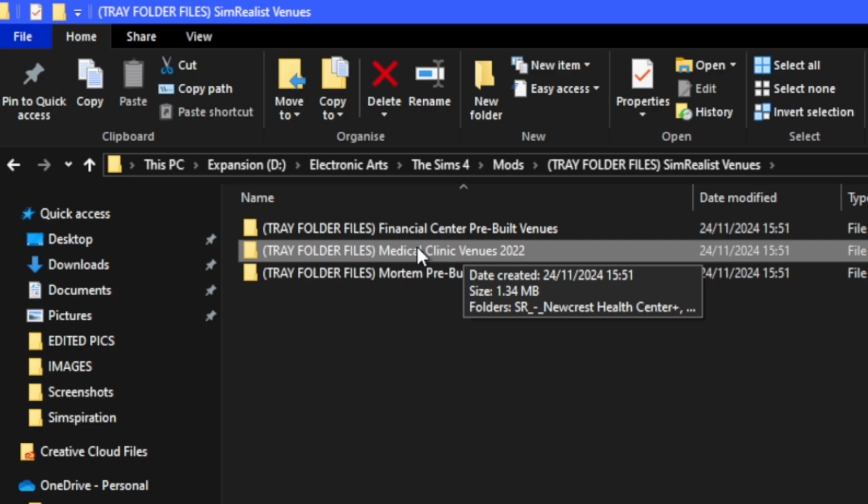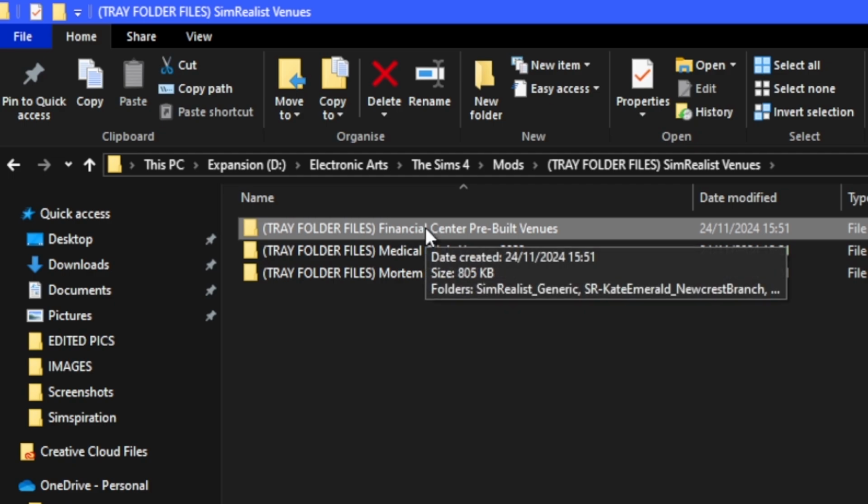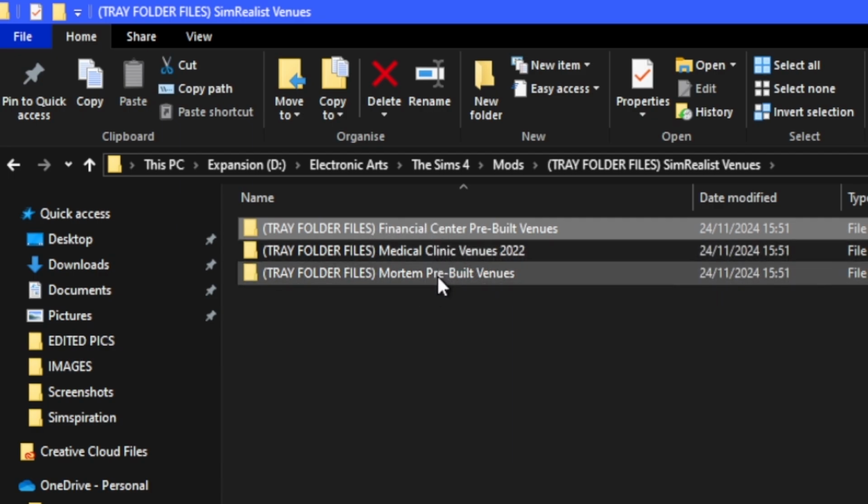That's why I love using mods. And then the financial center, interestingly enough, in as much as I use the SMB build to organize the households within the game, I've actually not taken my Sim to the financial center, but I do want to start using more of both the financial center and mortem, especially with this Life and Death pack.